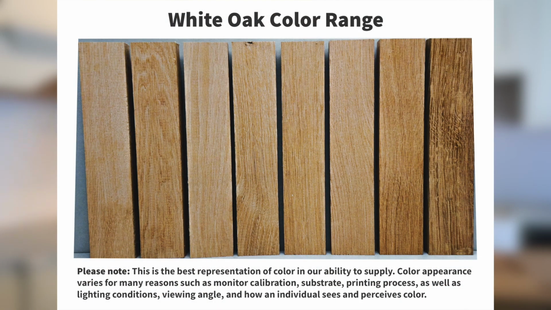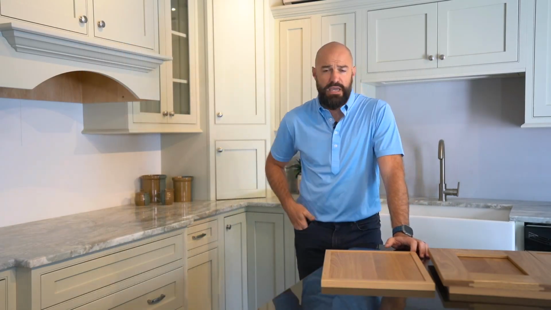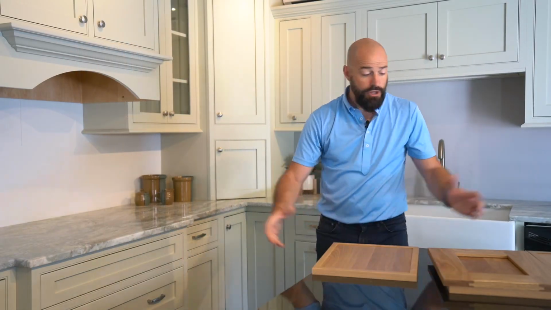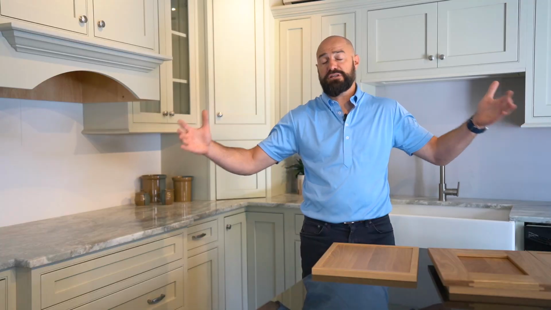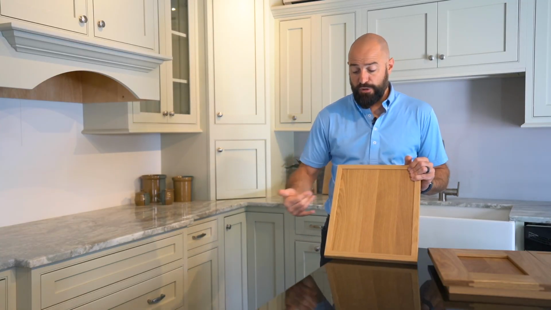So we have very light tones all the way to much darker tones. These would not be disqualified from going into production. We try to color select to a degree, but the strain on white oak as a species has only increased over the years. So we have a very wide range of acceptable colors that all are within specification and can go into our products.